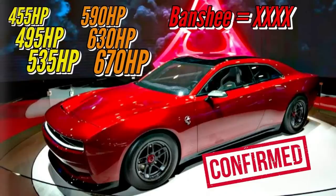They're going to have two direct connection stage kits, stage 1 and stage 2. Each one of those will add an additional 40 horsepower on the fly to those vehicles. So the second stage, 590 horsepower is where it starts. And once again, you can bump it up with a stage 1 direct connection kit, 40 horsepower.